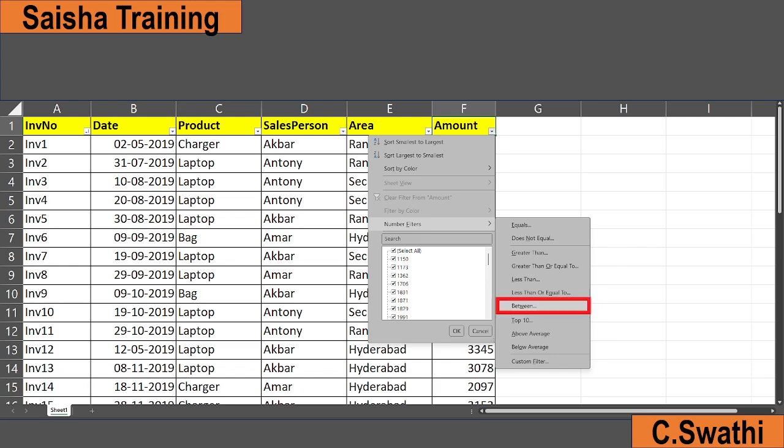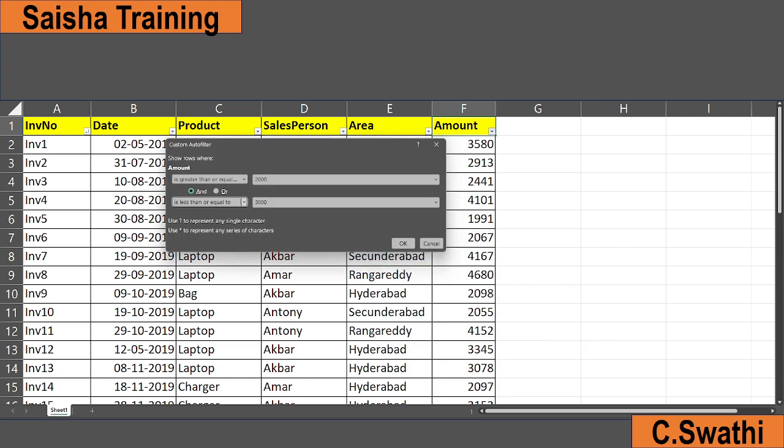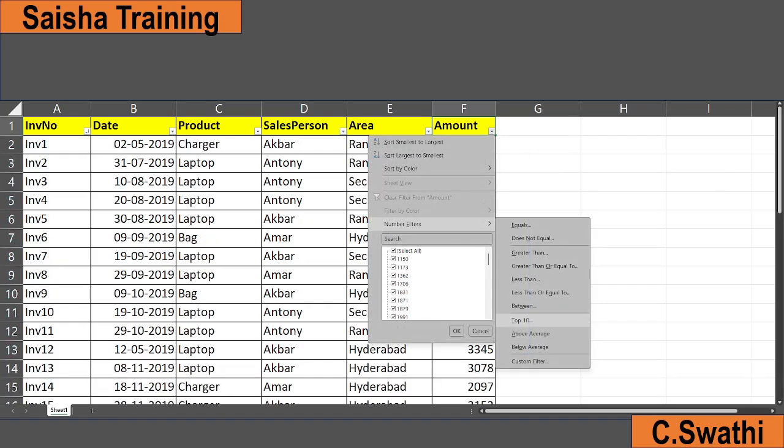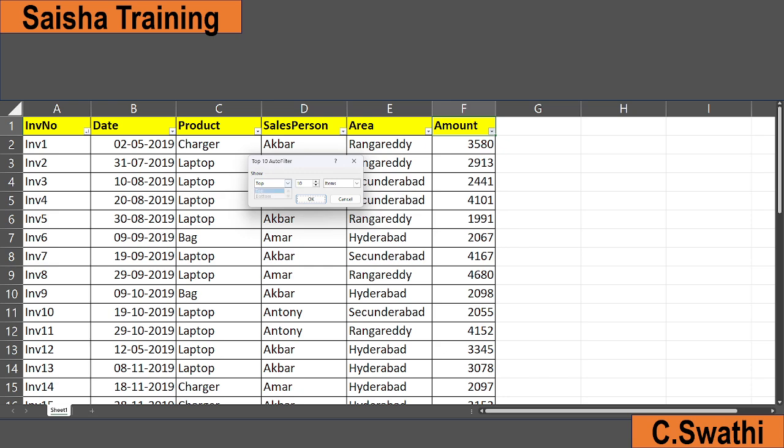Between, greater than or equal to 2000 and less than or equal to 3000. These records have the amount between 2000 and 3000 only. Top 10 records. So we will select top records.